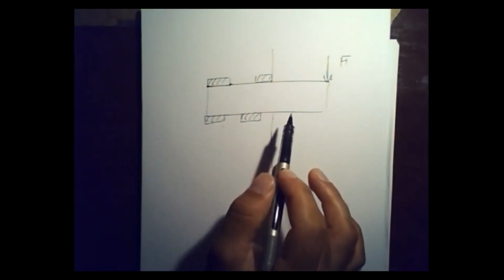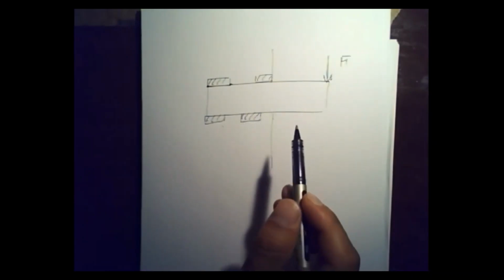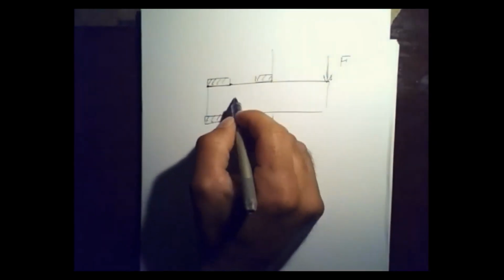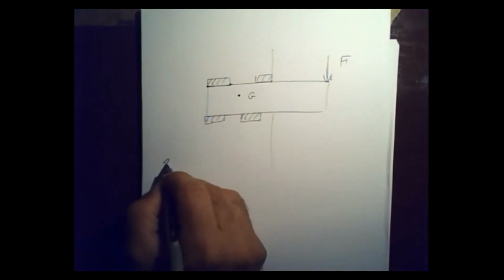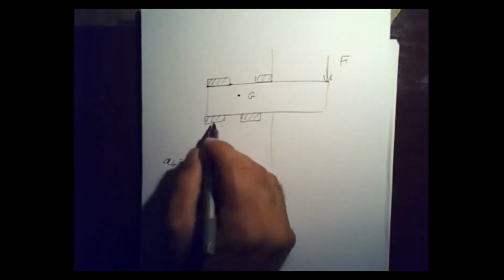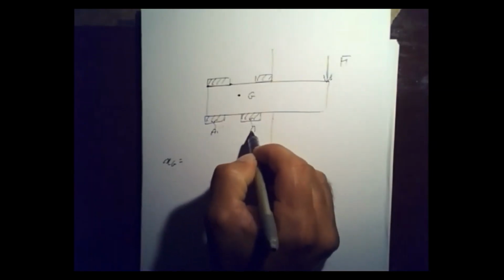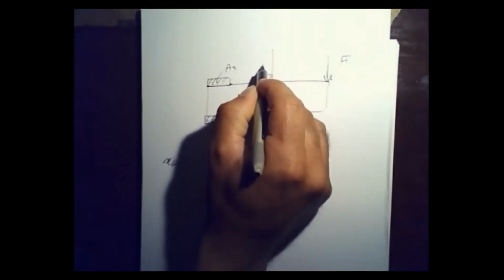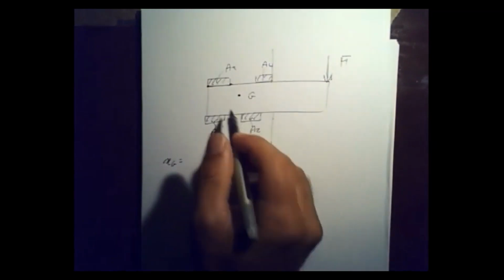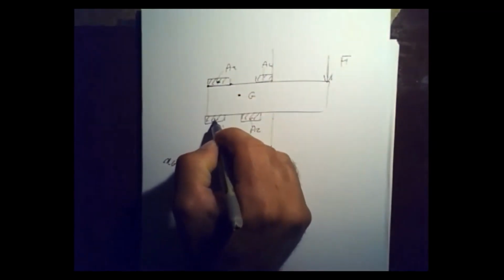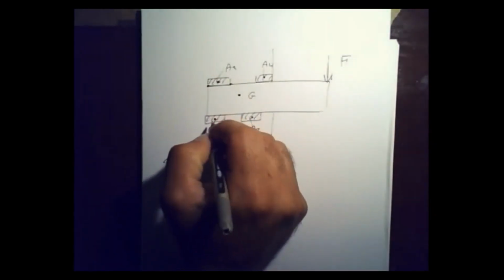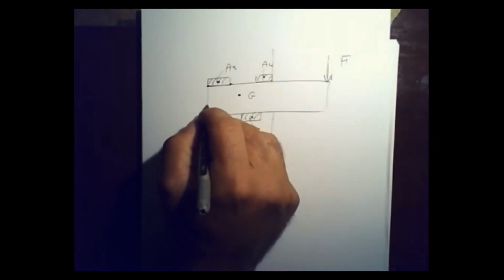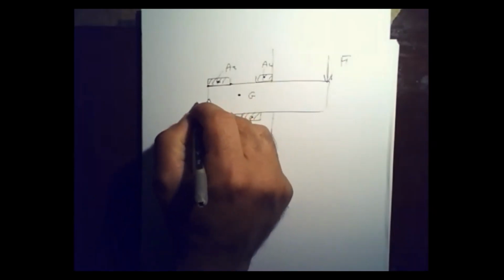So the way we're going to do this is, we're going to treat it as if this was a bolt group. So the first thing, remember, in the bolt group, we found the centroid of this, right? And I'm going to actually put it here. And how do you find the centroid? You're going to say x of g is going to be equal to, let's say these are areas A1, A2, A3, A4, right? So each one of those is a different area, and each one has a coordinate for its center. And then obviously we're going to have to establish a coordinate frame. And let's say here your coordinate frame is at the bottom, x and then y.